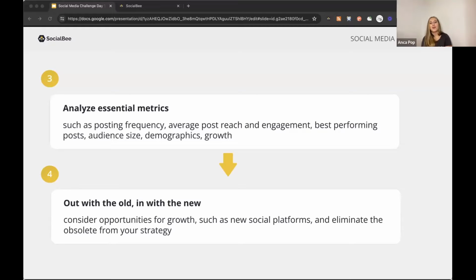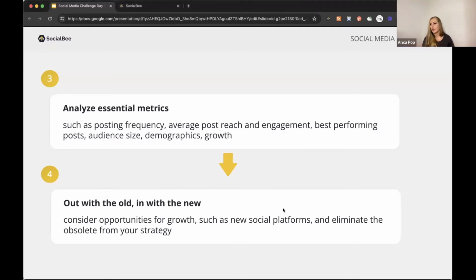Right. So we're going to look at your content. We're going to look at what performed. We're going to look at opportunities for growth. We're going to look at new platforms that you might want to address in the future. So for instance, if you haven't created a TikTok yet, if you wanted to create one now, maybe this is the right time for you to focus on TikTok or maybe Instagram, or you can even look at specific features that you might not have been using in the past, but you want to use now.